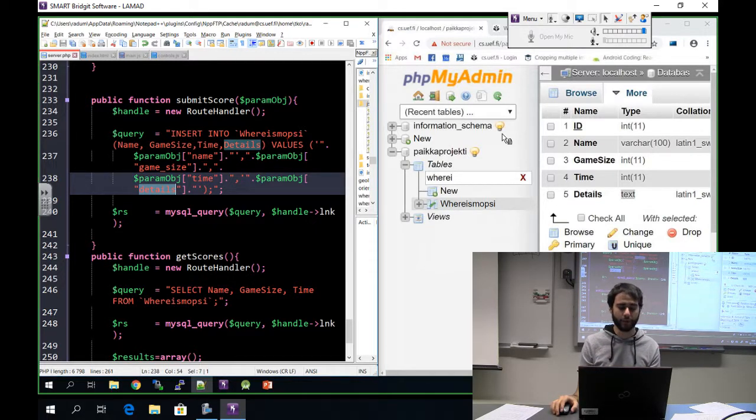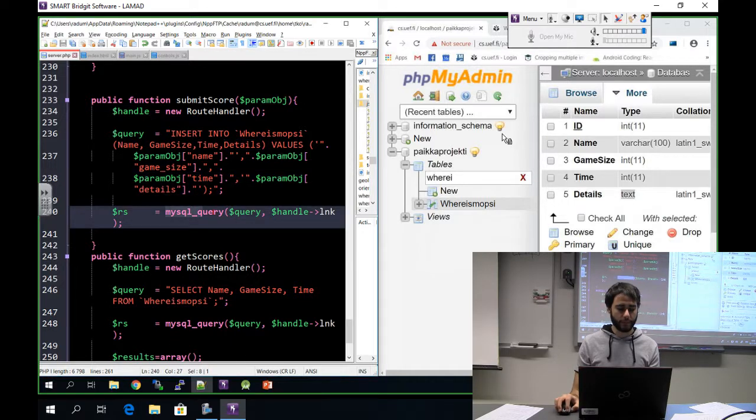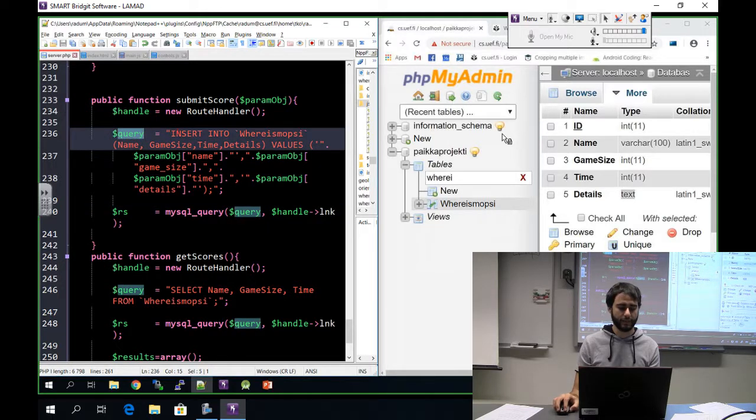So it may become interesting to record more data there and give more information to the players about how they played the game. Right, and then I have here MySQL query function. So this is going to execute this query, this string basically.